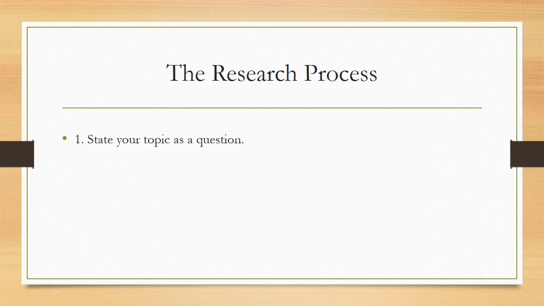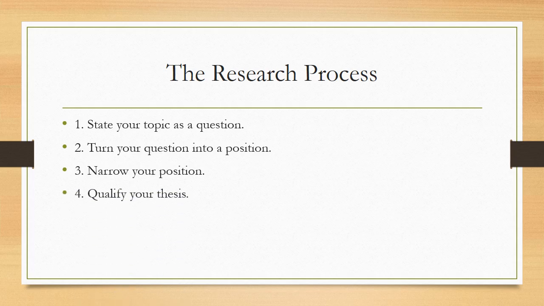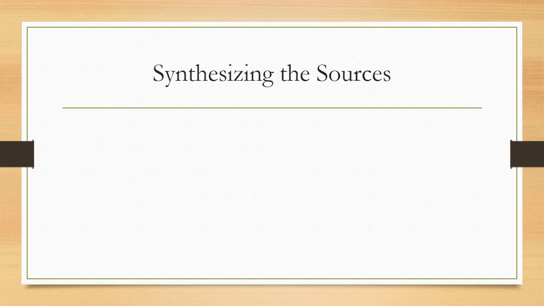All right, so kind of restating the research process, reminding us in case we forgot. State your topic as a question, turn your question into a position, narrow your position, qualify your thesis. The 3 and 4 can come when you go to do the paper. Right now I'm going to work on 1 and 2 here, specifically moving from 1 to 2. So first, I'm going to synthesize the sources. So I'll do a quick summary of each source.